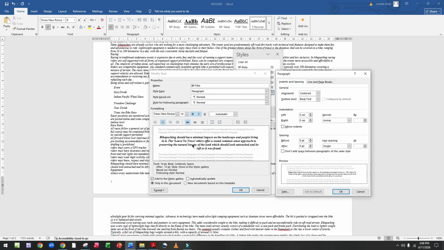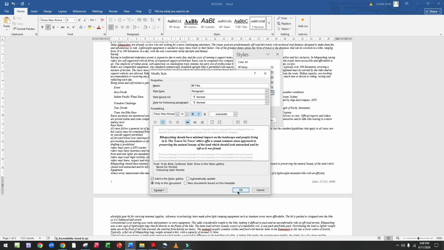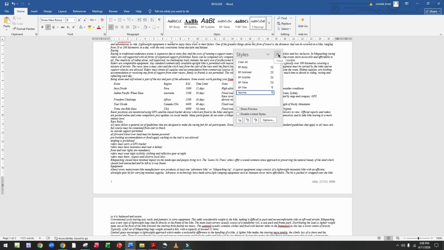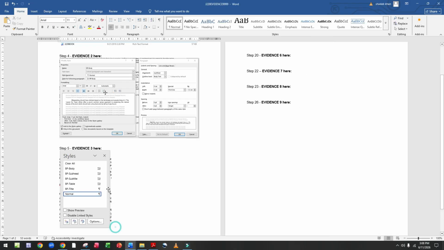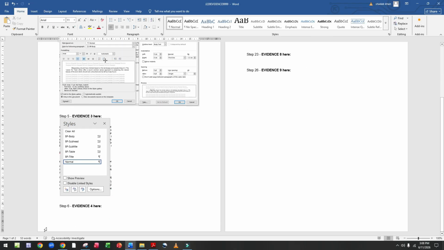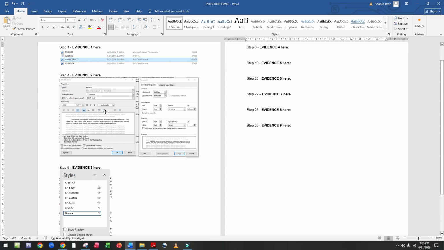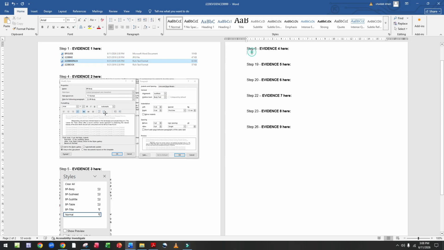Here is the evidence file. First we give OK and then we close the style manager, open the evidence file. This is our step 6 evidence. Place here.